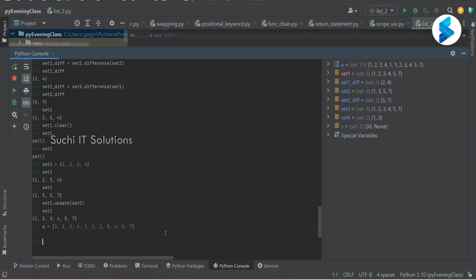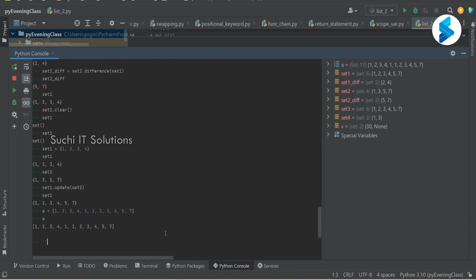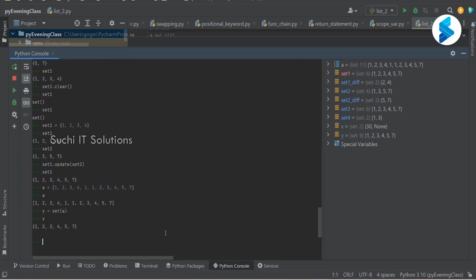This is my list, right? So if you see, this is my list. Now I want to eliminate the duplicates from it. set of A, done. Basically, I removed all the elements and it contains only unique ones. Right, now I will convert that set to a list. And if you see my X, do I have only unique elements here?